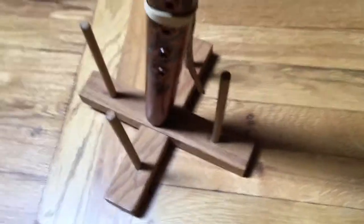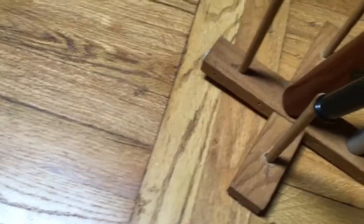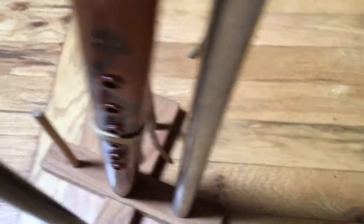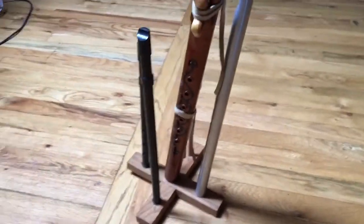I think any bigger than that one it might fall over — I would need a bigger one — but it works for this one and for all the ones that I have. It comes apart and you can put it in your gig bag really easily, and I like that. Here comes the last one, and there it goes. Sorry this looks so wobbly — I'm not in an earthquake, trust me. Anyway, there you have it.